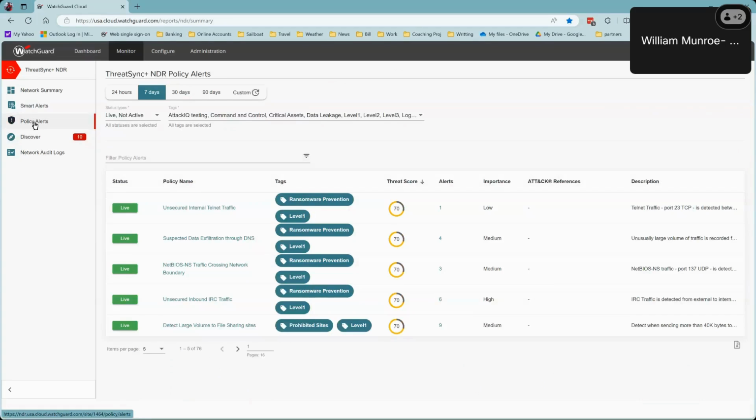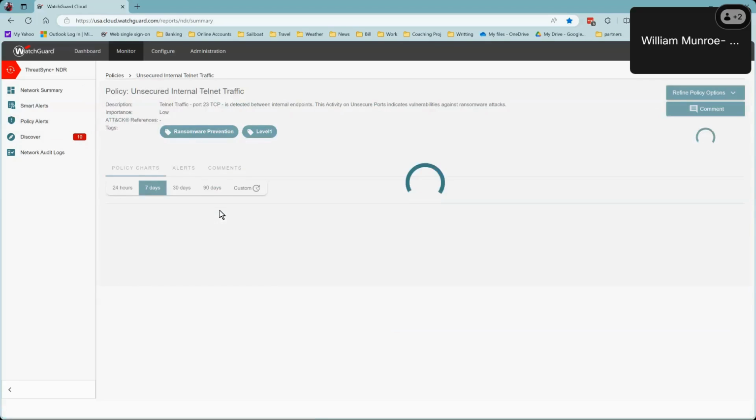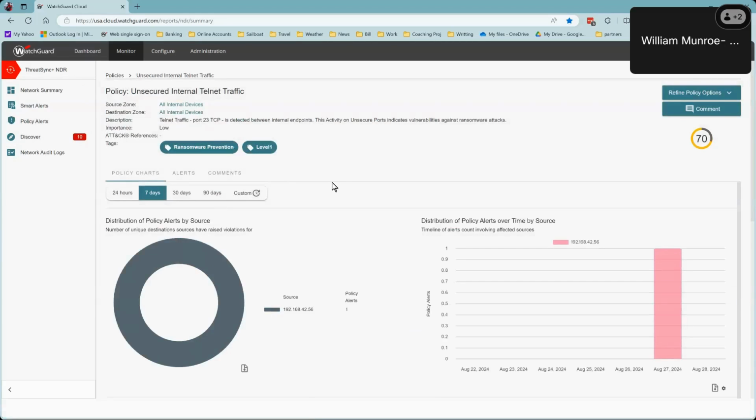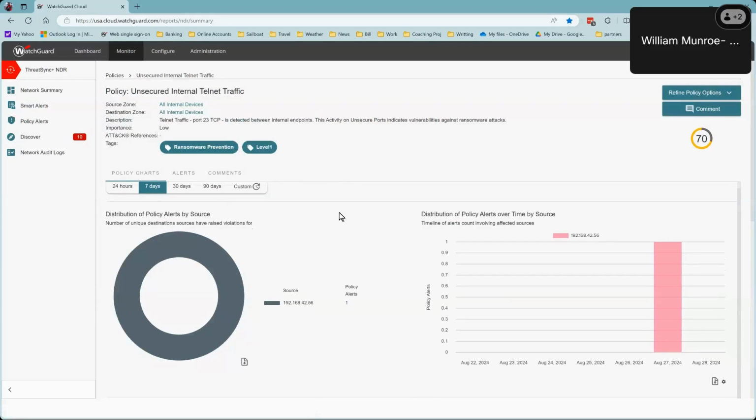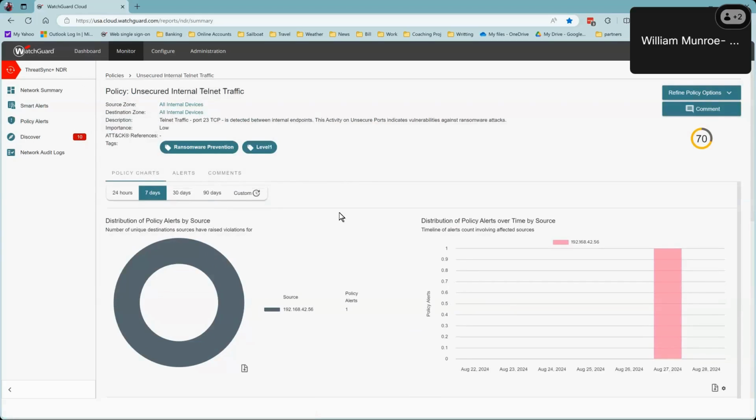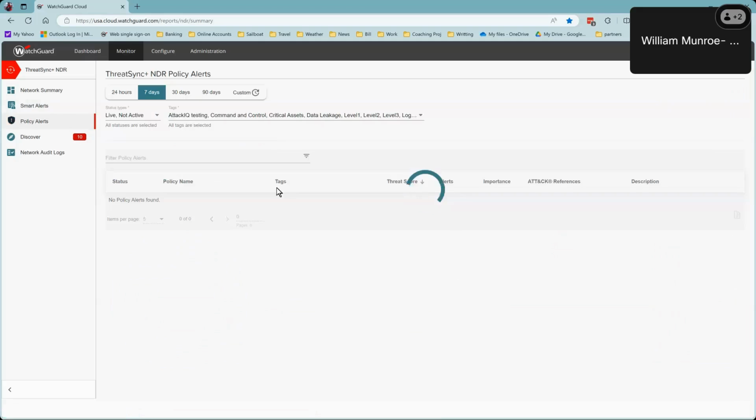Now let's take a final look at policies and then we'll jump back to the slides. In this case, we've got a whole bunch of policies that are built into the environment. One set of policies that everyone gets is about 56 different ransomware prevention policies that CISA, the U.S. Cybersecurity and Infrastructure Security Agency, recommends. And it's going to do things like say, hey, you've got unsecured internal telnet traffic going outside the organization. Were you aware of this? Here's where it's happening from. Here's what's happening. And you should probably go in and take a look and do something about it. So policies are great for that type of environment.